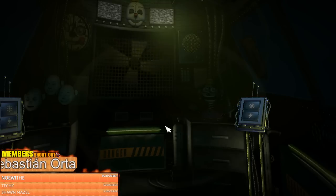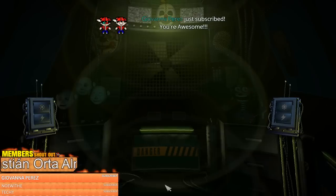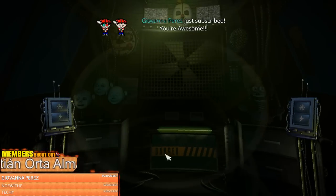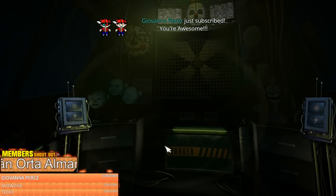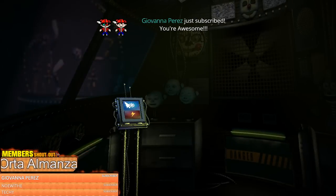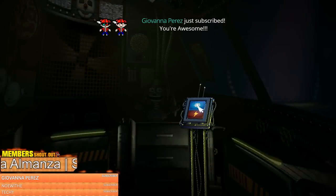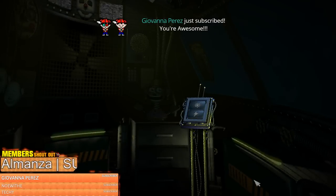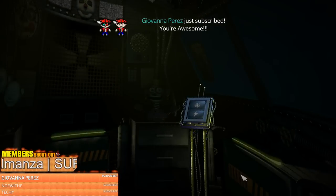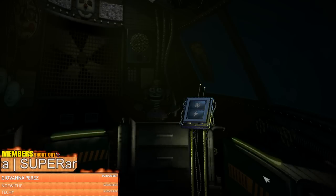You will need to reach the parts and service room on the other side of Funtime Auditorium to perform the procedure yourself. Let's check on Ballora first and make sure she's on her stage. Great, it looks like everything is as it should be in Ballora Gallery. Great, it looks like everything is as it should be in Funtime Auditorium. There is no need to check on Baby tonight. Please refrain from entering unauthorized areas. Proceed directly to Funtime Auditorium.